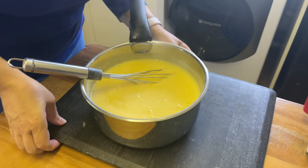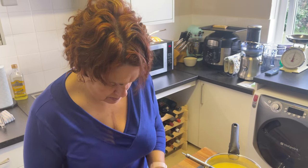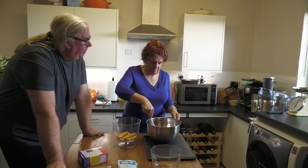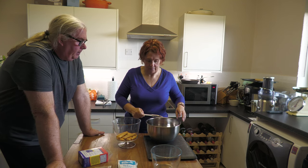Right, there you go. So the custard now needs to set. Yep, and we've got to wait for the jelly to cool now. Nothing else we can do. Right then, love, what are we doing? I reckon it's been cooling about 15 to 20 minutes. It's still warm, but it is starting to set around the edges, so I'm going to go ahead and pour it into the trifle dish.